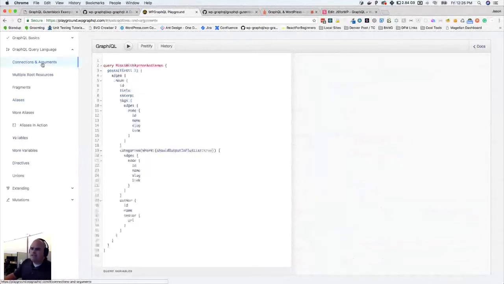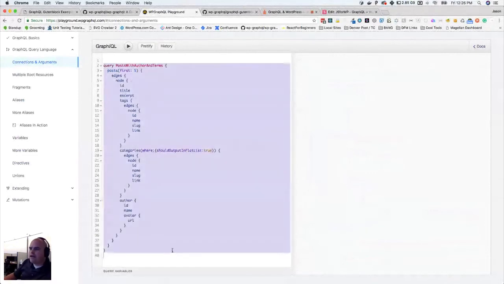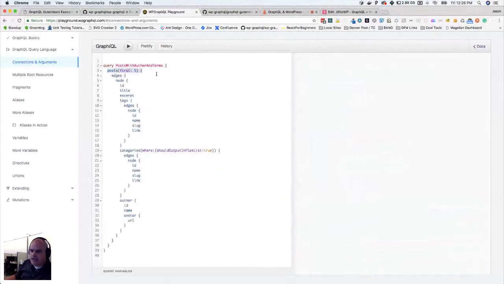Anyway, let's get into some of the more nuanced features of the GraphQL language. With GraphQL, I can compose these kinds of deep queries, but on any given field I can also pass arguments. In this case, I'm querying posts, and then inside those posts I'm asking for categories and author, but I'm only asking for 5 posts. So I can say, give me just the first 5 posts. And those categories are nested, but in my case I want them output in a flat list. I don't want them to be nested. So I can pass an argument like this: output in flat list true, and first 5 posts.